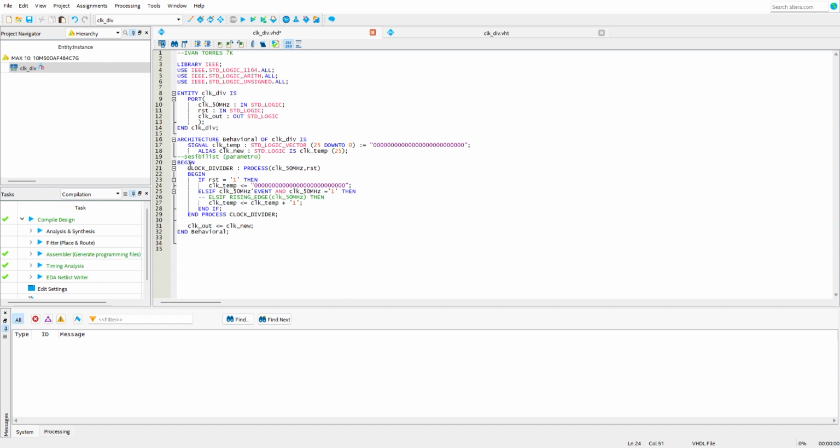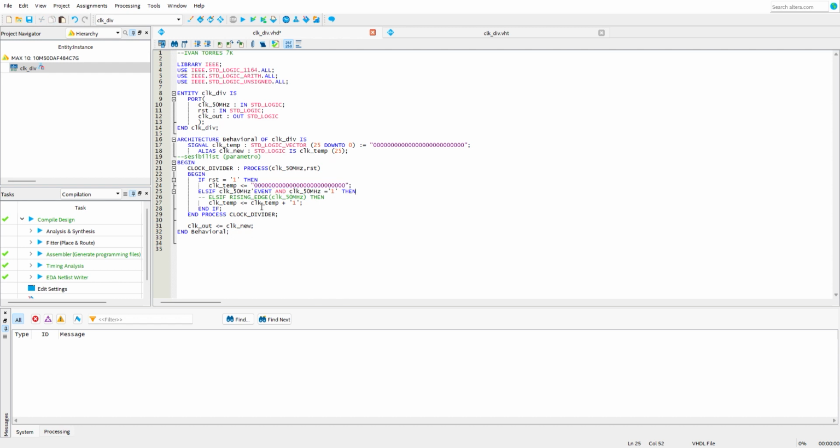So now we are gonna be talking about the sensitivity of this parameter. So it starts with begin, clock divider process, CLK 50 megahertz, reset. So in the begin, if reset is 1, then it will be 0, as you can see.